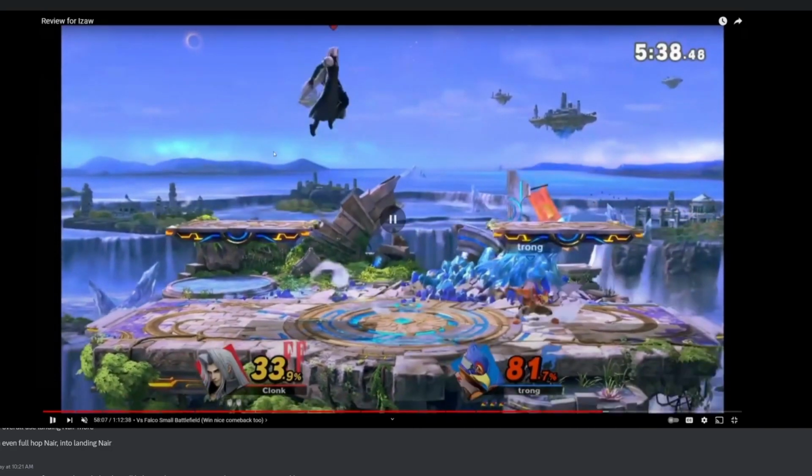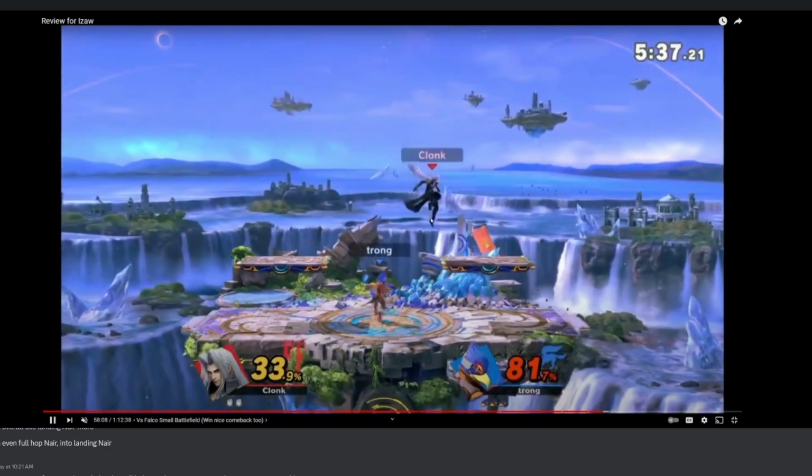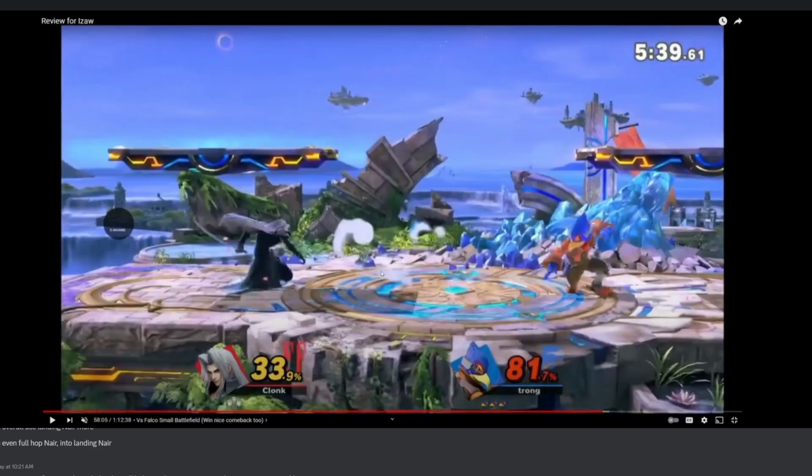If you watch this, you jump. Yeah. He's right there. You could have nared. You jump, you land, you could have back aired, you could have nared. F tilt there was great. And it was close. Yeah.